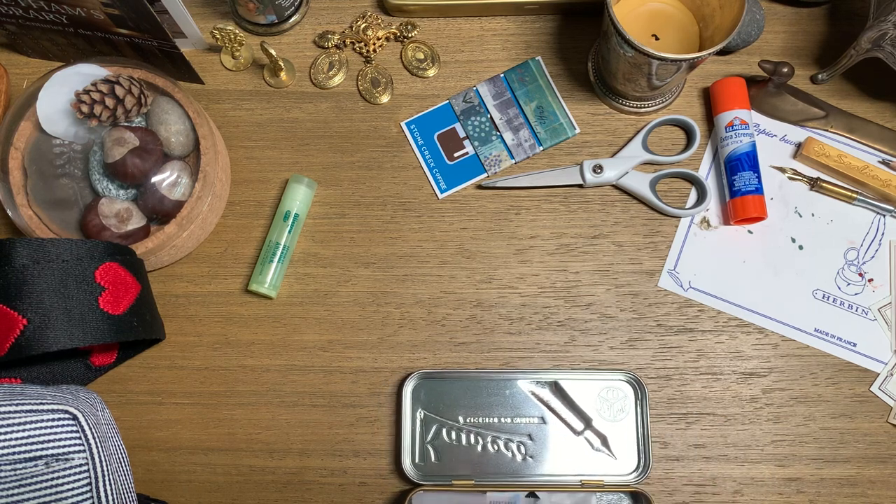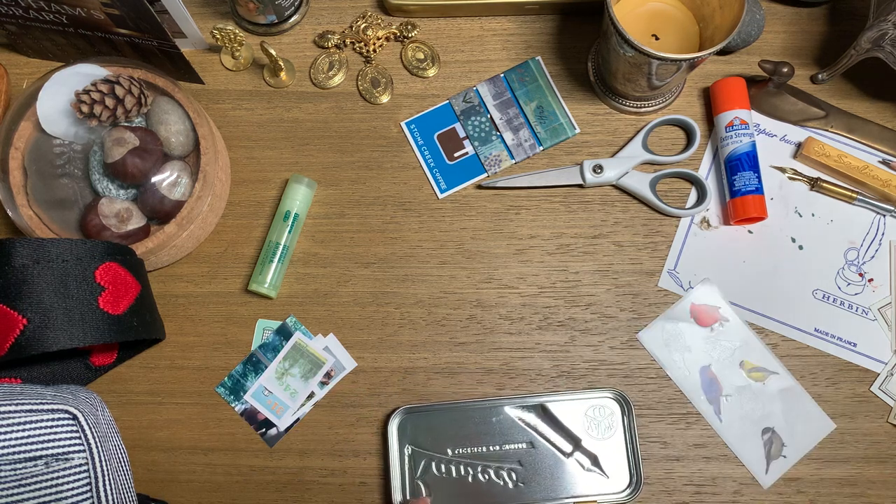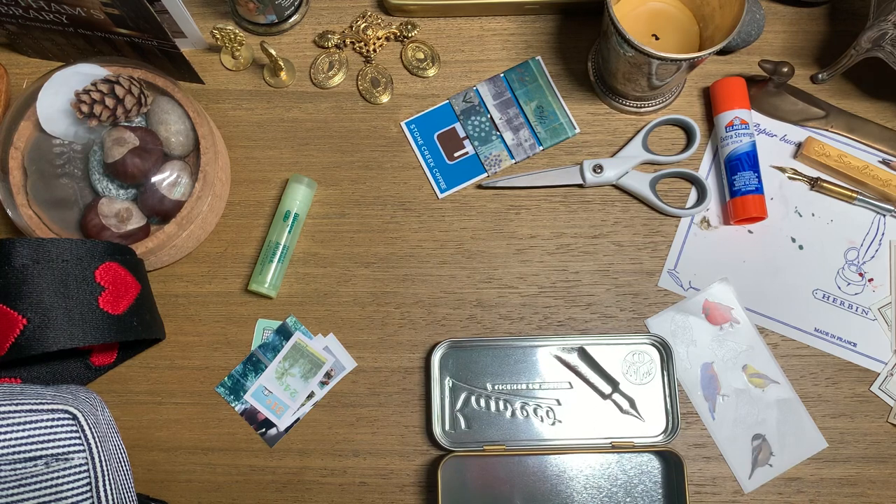So I've got a lot going on. I have been journaling here and there, but I've also been reading a lot. I just needed to bring down my stress level and not be lost in my thoughts constantly. I just needed to be away from my thoughts for a while.